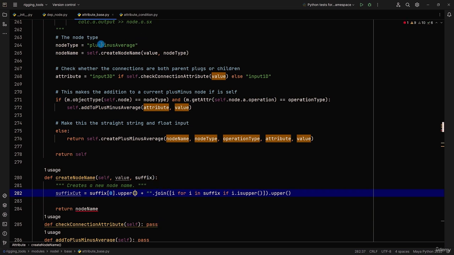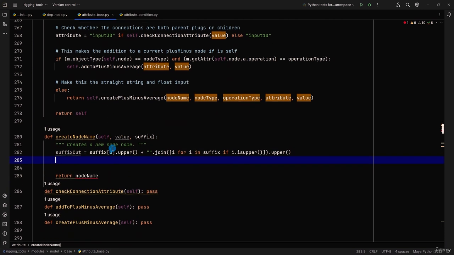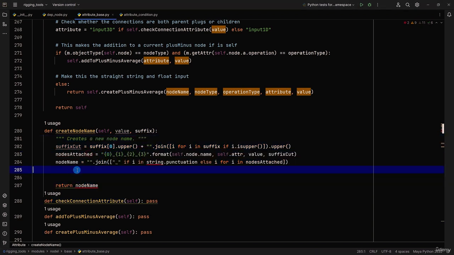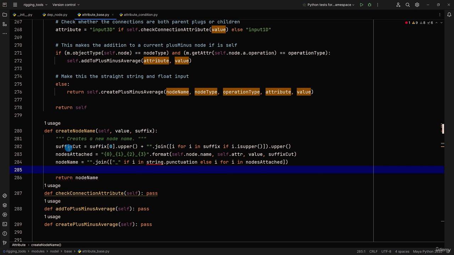What I would say is, again, you should have this in a common naming module in a dictionary, so you can search, say, this is the node I'm creating, what should my suffix be, and then you can just return that back. But for the minute we're just going to create it all locally. Now let's do a bit. Okay, brilliant. So we've got our suffix cut.